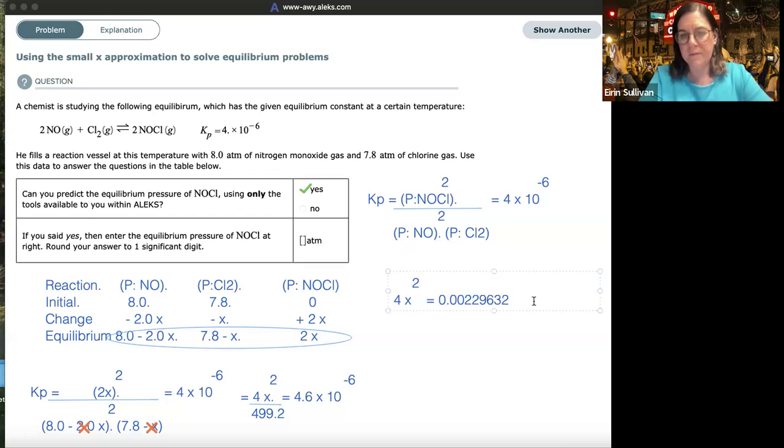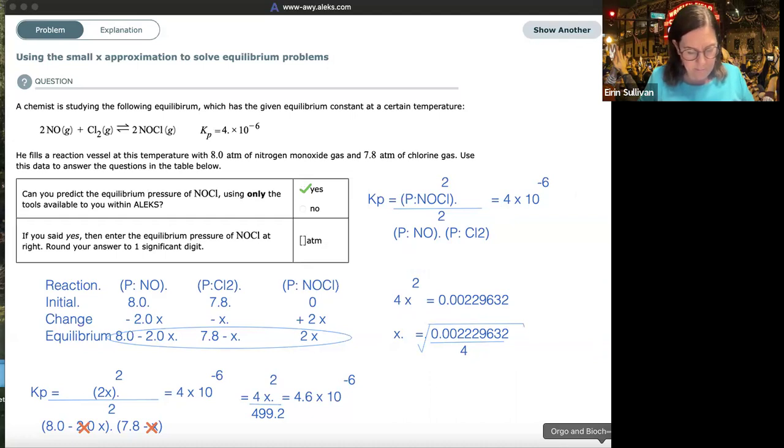So then I'm going to divide both sides by 4 and take the square root to get x. So x is going to be this 632 divided by 4, and then I'm going to have to somehow make this look pretty by drawing the square root. Let's see how good my mouse drawing skills are. Something a bit like that. So the square root of all of that will give me my number. Divided by 4, take the square root, and that gives me x equals 0.02.